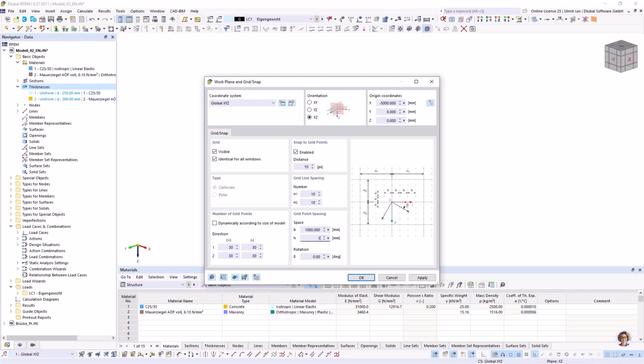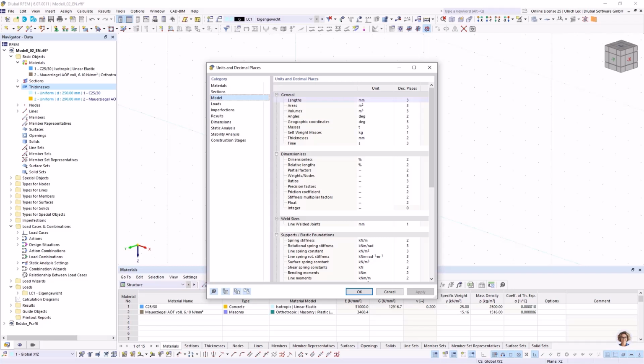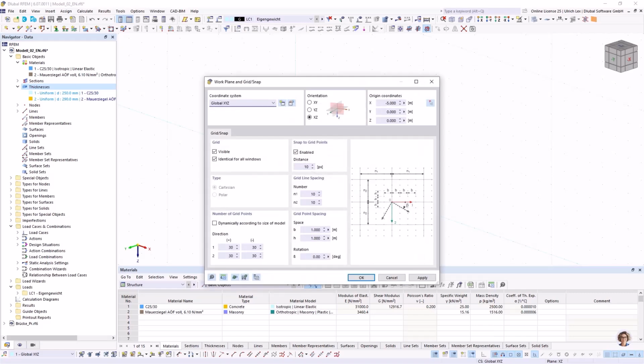Just I had to change here the settings in options, units, and here the length from millimeter to meter. Okay, and now my space is 1 meter.